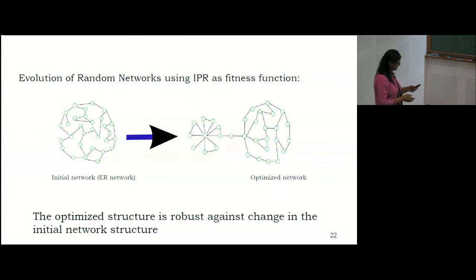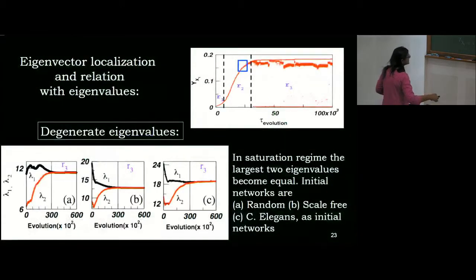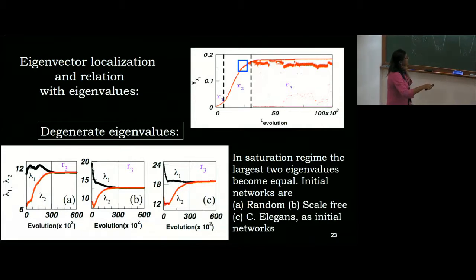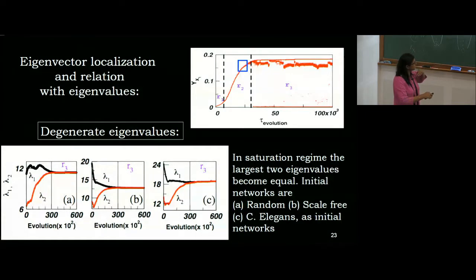Now, this is something which is very interesting for me, and I think you will also find this point interesting. This is a network evolution where IPR is increasing, and now I am including all the rewirings, not only those rewirings which increase the IPR. In the earlier result I only accepted rewirings where the IPR was increasing. But once we reach this regime, I rewire the nodes and just see what happens to the IPR value. Here you can see there are drops. It means that for one single rewiring, it is possible that the IPR drops completely from most localized to completely delocalized. There may exist a few rewirings where you make one rewiring and the IPR is completely delocalized. That is happening in the intermediate regime as well.